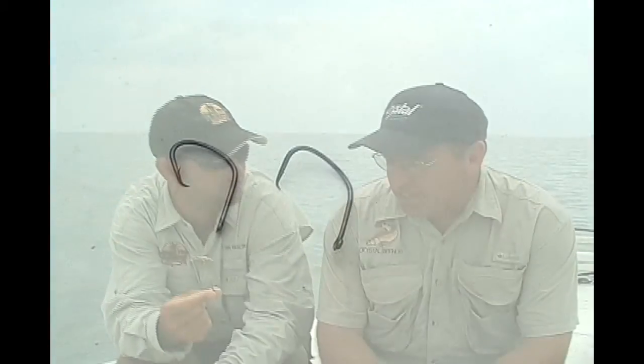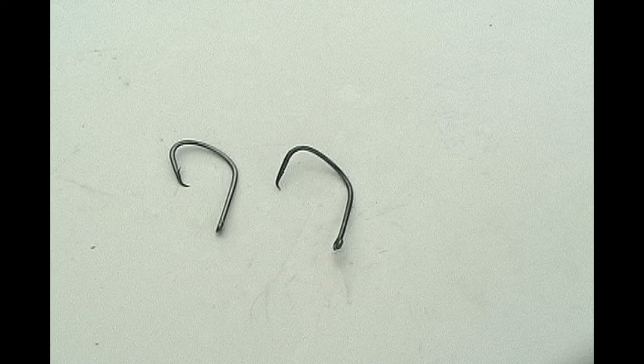But what you need to worry about is putting too much pressure on the fish, especially with a braided line. It's got no stretch in it, where mono has some stretch. So when the fish jerks its head, mono has a little bit of absorption. With the braided line, you don't have any of that. So what you've got to be careful of is set your drag a little looser, fish a little bit softer tipped rod, and that way you don't straighten out a hook. I had a fish earlier today — I was putting a little bit too much heat on, putting some pressure on him — and the hook popped loose on the hook set. And as you can see here, he kind of bent it out on us a little bit there.